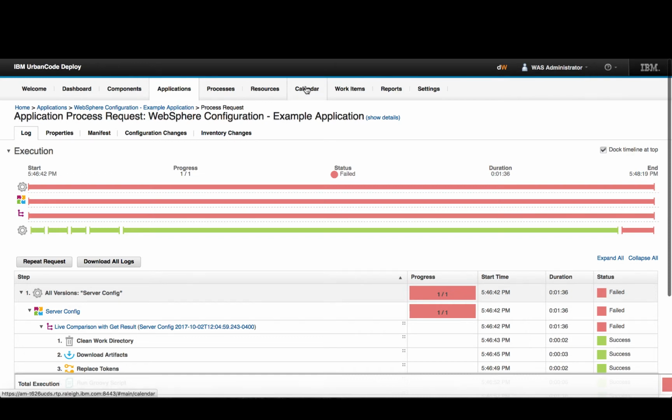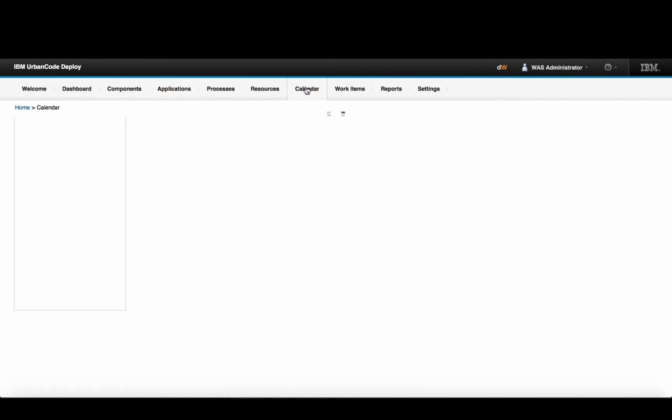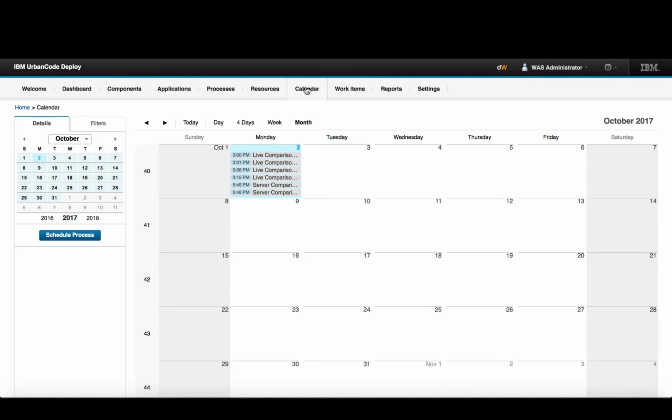Now let's schedule this process to run sometime in future. In calendar, click on schedule process button.